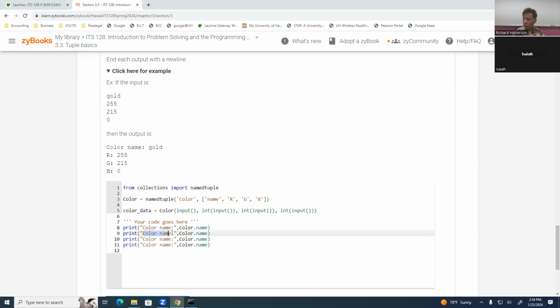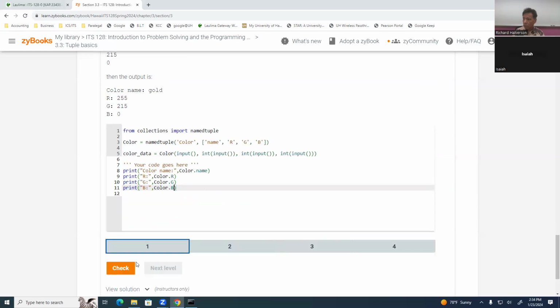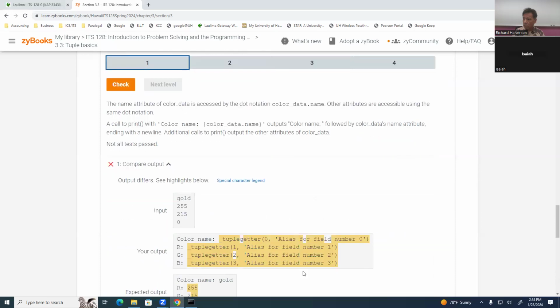R, G, B. And I guess these are also named R, G, and B. See if this is right. Okay, what did I do wrong?